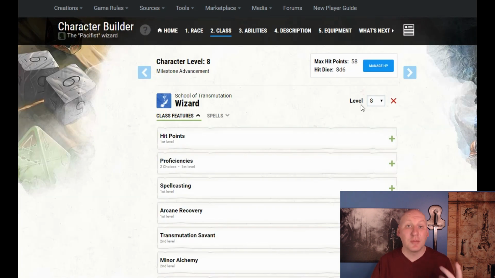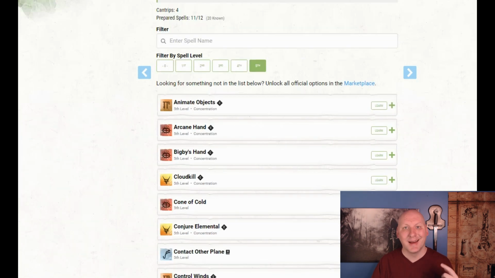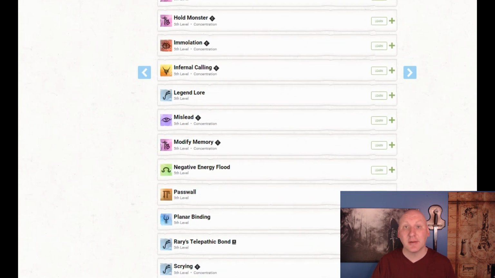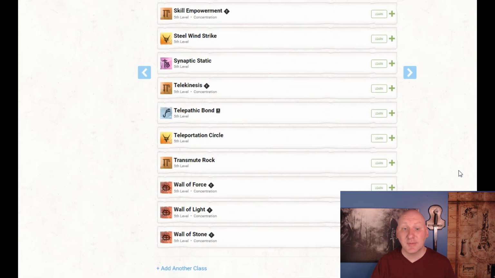So 9th level moves us into our 5th level spells. Again, here we want one spell that is not going to require preparation, so I'm going to grab Rary's Telepathic Bond right now. And the other spell I'm going to take is Wall of Force, and you're going to say, but you always take Wall of Force. And I'll say exactly, because Wall of Force doesn't do any damage, just wins fights, doesn't provide a saving throw, and with this character, of course I'm going to take Wall of Force.